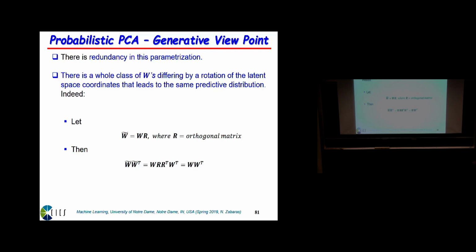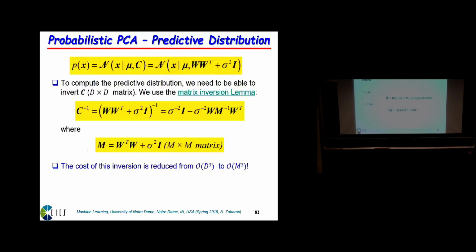So there are tricks. You can say, I'm going to fix the rotation, or I'm going to do some gradient optimization, start with some initial guess of W, and whatever I get corresponds to some rotation, this is what I have. But bottom line, you cannot identify this rotation R that you see there.